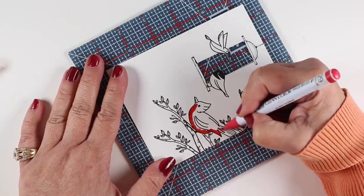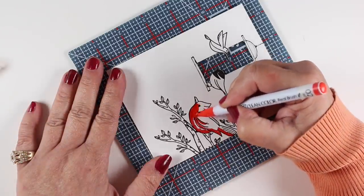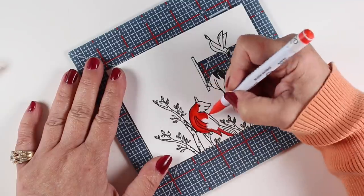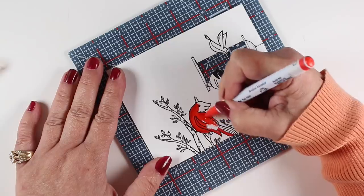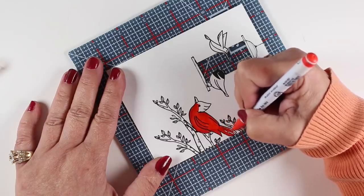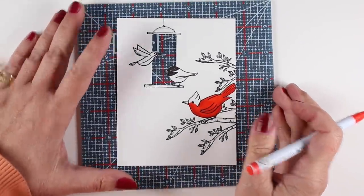I recently did a post and there's no video for it, but if you're interested in customizing your birds, see how I did it with a different stamp set. If you look on my blog under customizing bird stamps, and if I remember, I will add that link to the blog post so you can see more of that because I did a whole bunch of different bird breeds so that I could use my same stamp in different ways and use different tree branches for each one, etc., to make them all feel like they were very different. But for this one, I'm just going to keep it nice and simple using my ZIG markers.